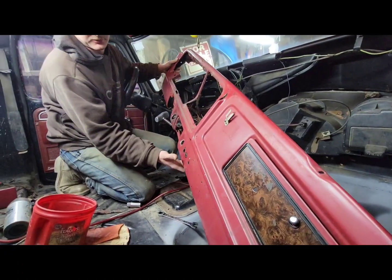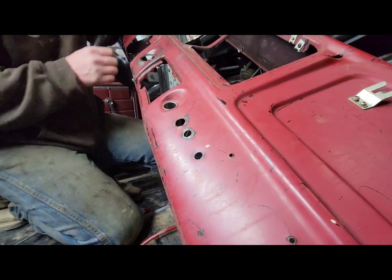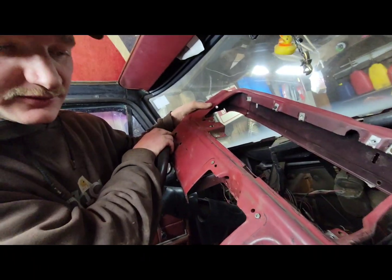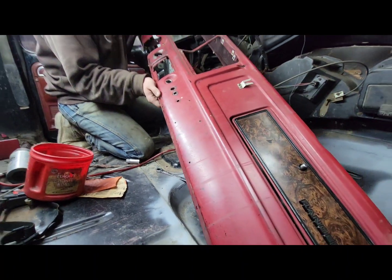But yeah, like we're gonna plug these holes right here, these extra holes up here that don't need to be there, and then sand the dash down and get it all painted.